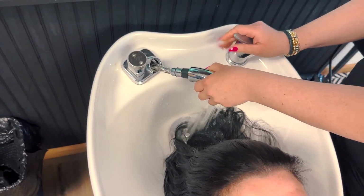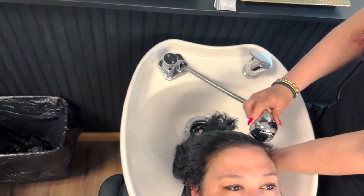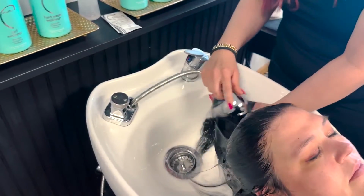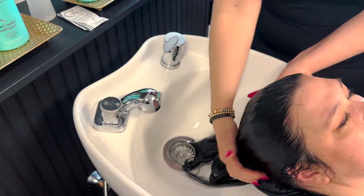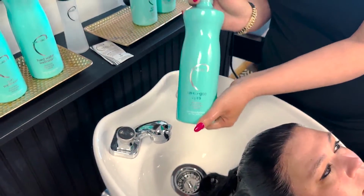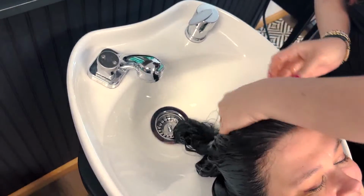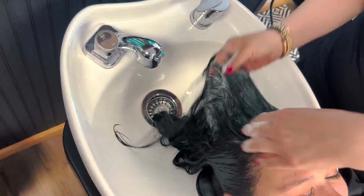So looking at Undo Goo, it has a pH of 9. The reason why that's important is because vitamin C has a low pH. So when you're trying to normalize and neutralize, you need them to meet in the middle. The other important thing about Undo Goo that she's going to be using is that it has a very gentle surfactant. So it will remove surface resins without stripping the hair. It's got an amazing citrus scent. Most people absolutely love it when they smell it. Yes. Which plays into the whole head spa service too, because aromatherapy is a big part of relaxing.